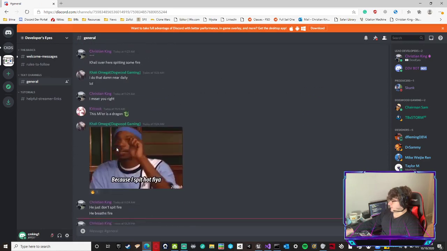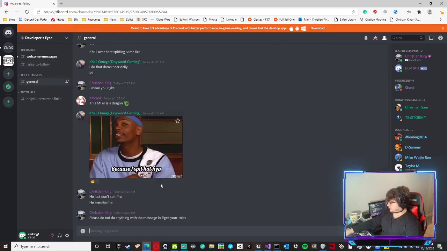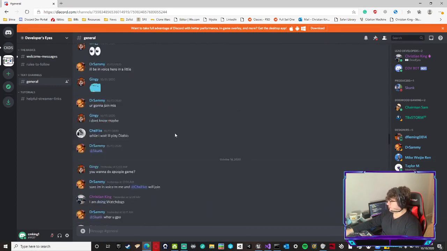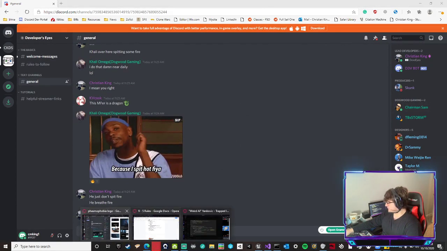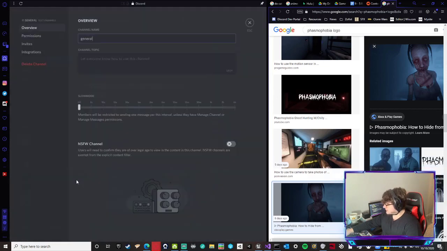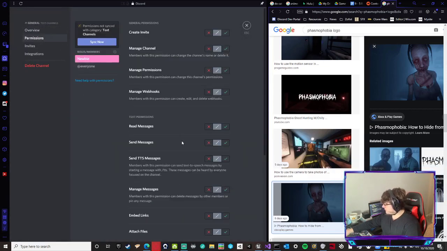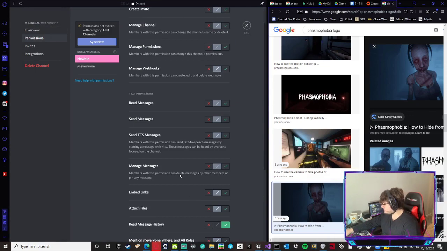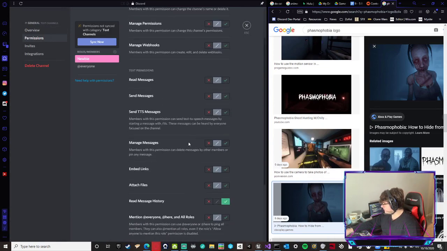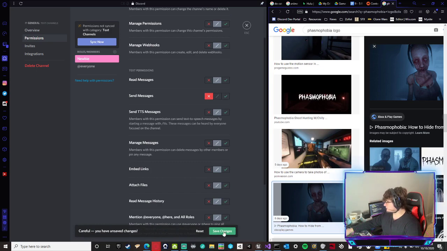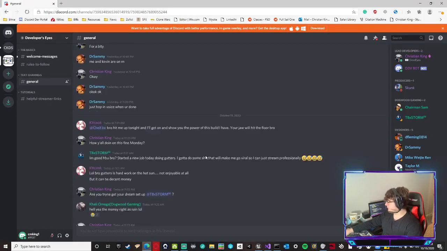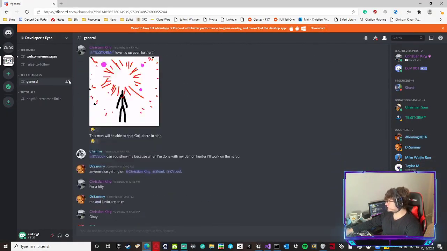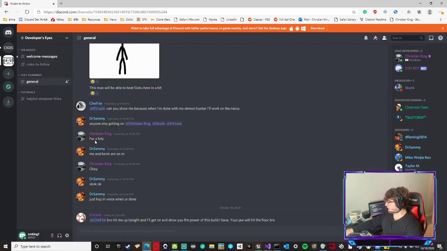General, they'll have access to general, but if I click out, or if I go up, for some reason it's showing that they have access to it. I'm pretty sure I limited them to not being able to see the message history, read message history. Alright, well, if that's the case, we'll just set that back to normal. Oh, there we go. So they can't send messages and they can't see the message history. So we're going to come over here. They'll see that, oh, I can't send messages. If they click out and they come back in.